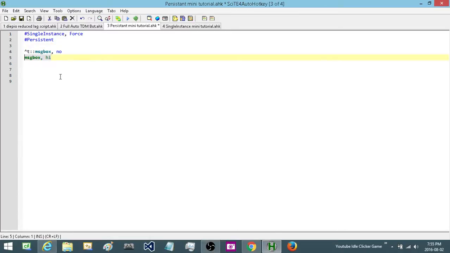let's say I have this hotkey right here. If I didn't have a persistent with this hotkey, it's going to come through this, read that, do whatever it says, do whatever it says, do whatever it says, come to the hotkey, do whatever it says, and then it gets here and there's nothing else. It's going to say, okay, I'm done. I'm just going to sit here idle and not do anything. And now if I go and press Control T, it's not actually going to do anything. Right? Because it's not keeping in its memory that, hey, when I press Control T, I want you to do something. Which brings up the next point of hidden values and defaults.